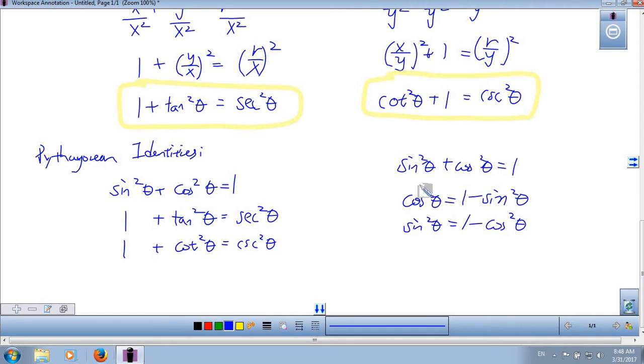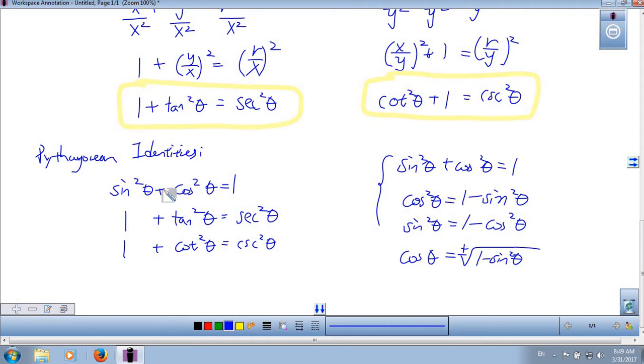So out of this one equation, I can actually have at least 3 basic equations. I can solve for sine squared theta in terms of 1 and cosine squared theta, which is this. I can solve for cosine squared theta in terms of 1 and sine squared theta. And I can do other things as well. I can even take the square root on both sides. So cosine theta is equal to plus or minus the square root of 1 minus sine squared theta. So this is a further extension of things that we can do to every one of them.